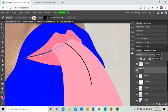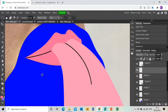And then again, once we're happy with that, I'm just going to nudge it down a little bit. There we go, all good. Then I'm going to right click that and rasterize. And that is my mouth and tongue done.